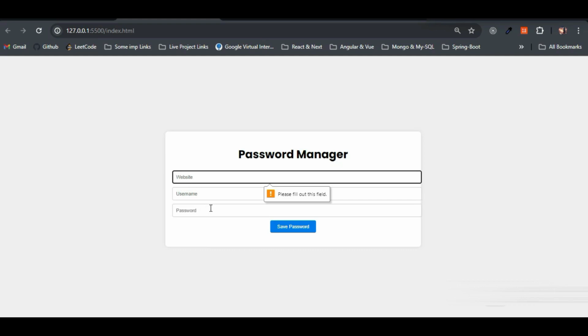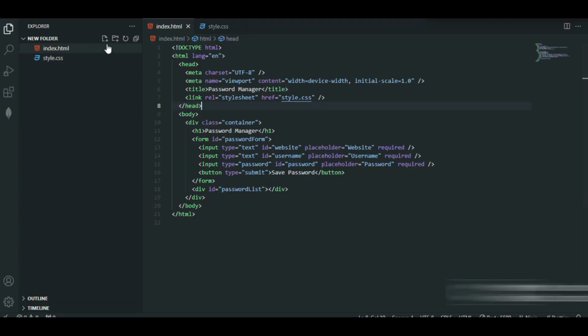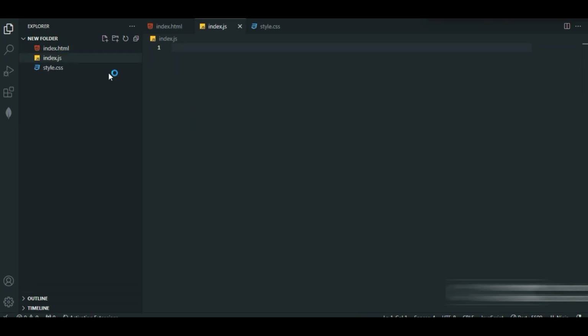Either we can make use of any storage, or we can also make use of the local storage. In this project, we'll just display down below after the saved password, right? So we'll just show the website, username and password just below the button. That's what we'll do. So for that, I'll just go here and create the index.js file.